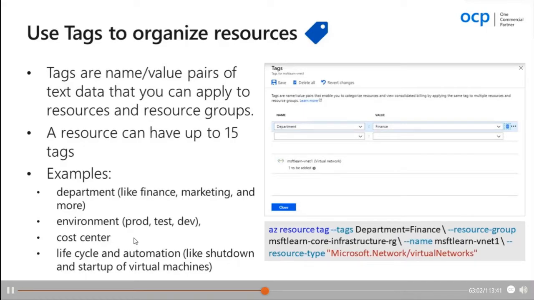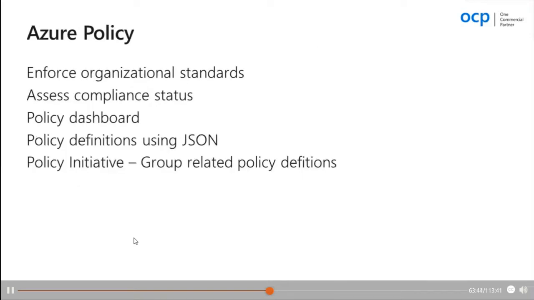Use tags to organize resources. Tags allow you to associate custom details about your resources in addition to the already existing Azure properties that a resource has. A resource can have a limit of 15 tags, and these are key value pairs. Examples of things that you can have here are department, environment, cost center, who is the owner of this resource. And then you can use tags to search on the Azure portal, or search for resources using PowerShell and Bash even.